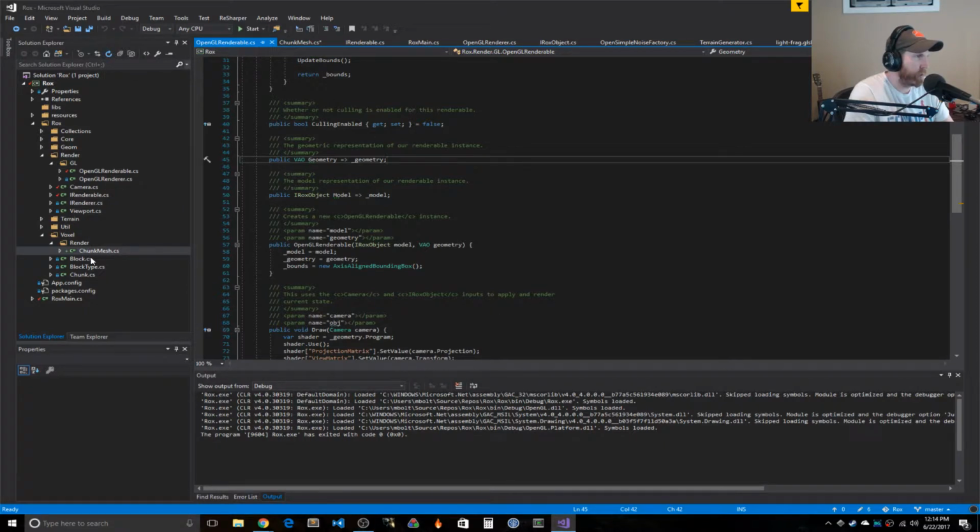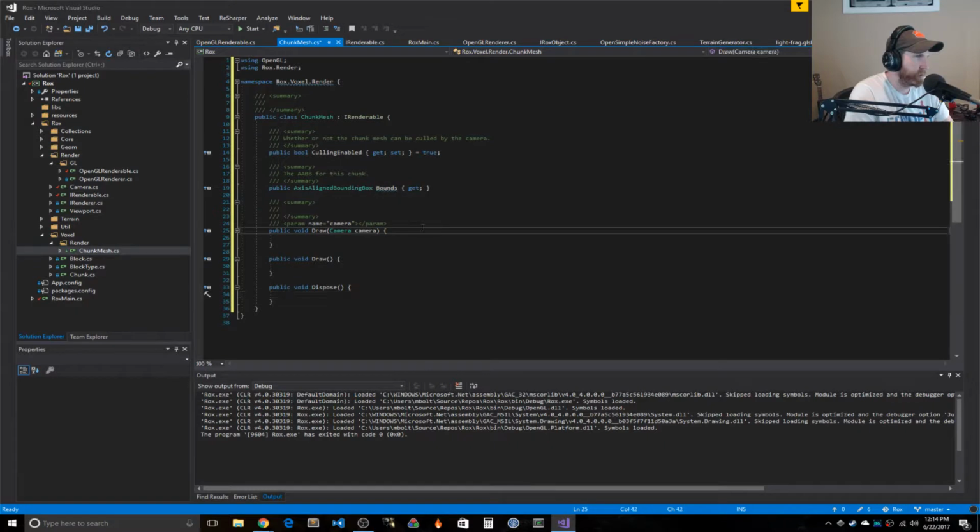So what I want to do with my chunk mesh, what I'm trying to think about here is, part of me feels like, should we build it?